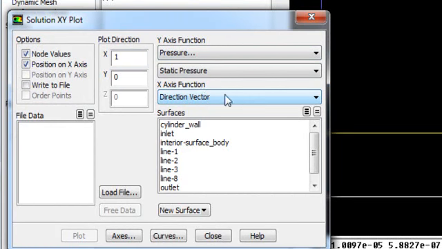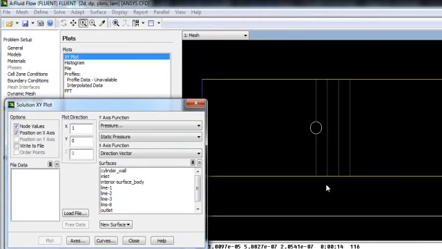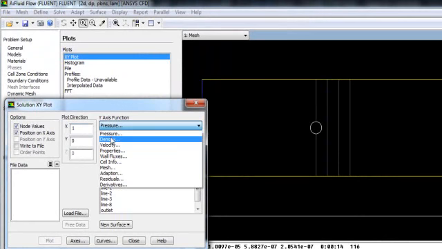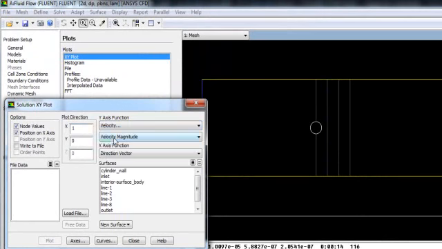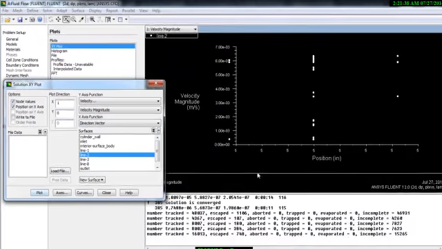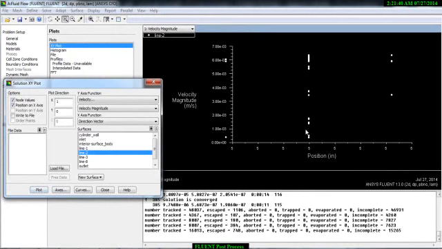Right now this line is a vertical line. So what we can do, we can keep it as it is, and we can change our variable. We want to see the velocity magnitude, and what line? Line 2. So plot, it will show you a single line. So what's wrong with this?